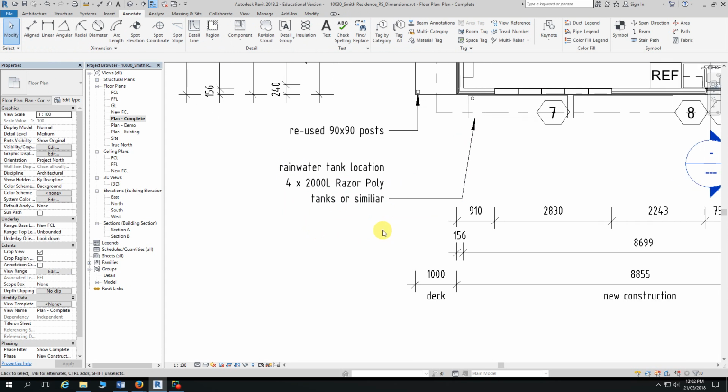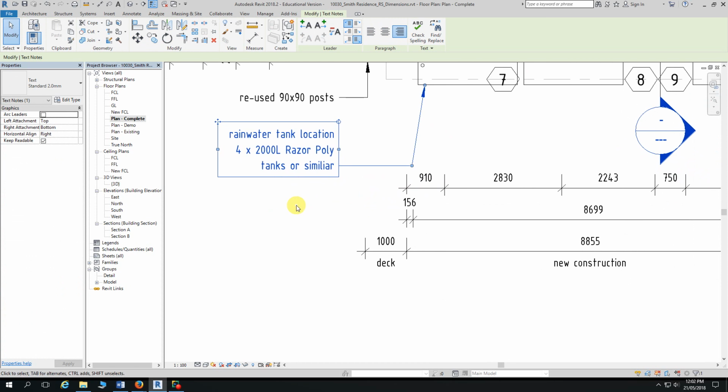Now, also, if you select your text like that, these controls up here will determine where the leader attaches to the text. So this is bottom right, middle right, top right.